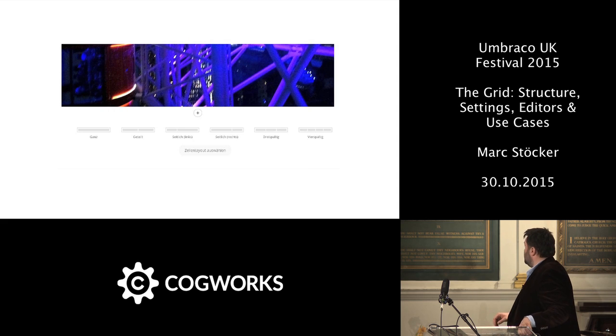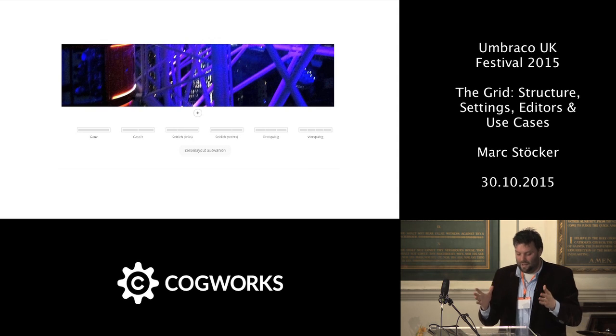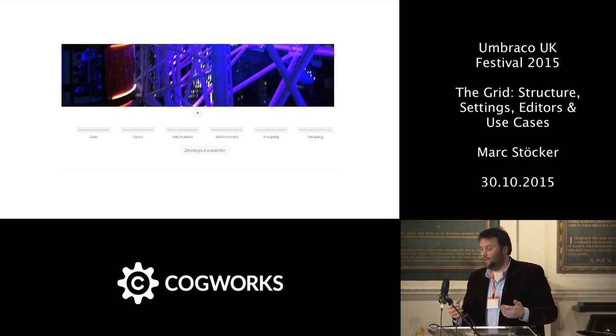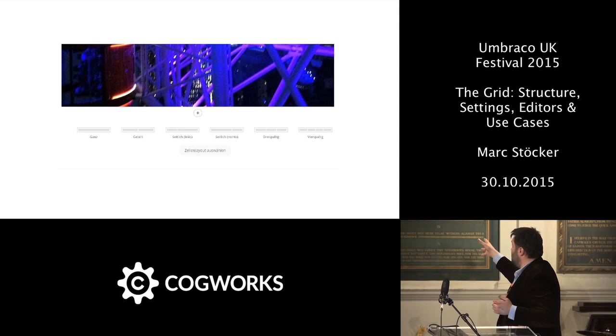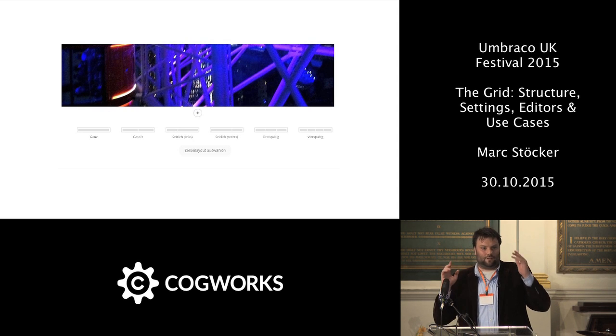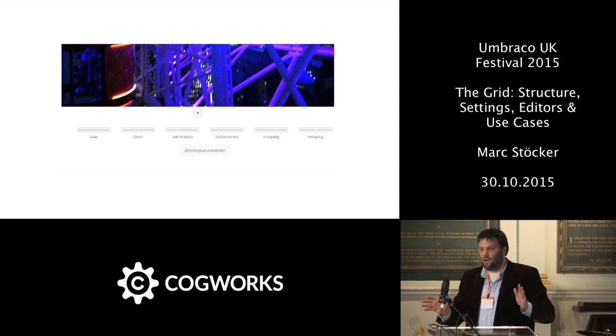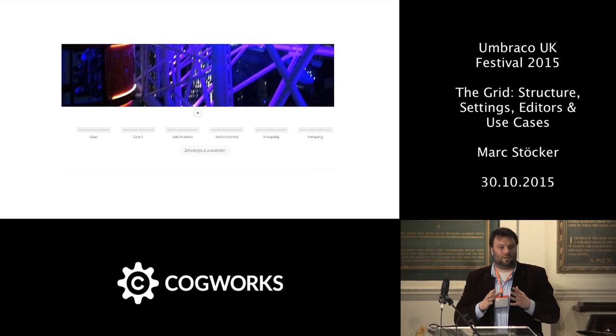For instance, this was intended to show the maximum amount of row types you should probably allow. This is quite a few, and I would say more than this, given the resolution you expect for your editors, is just too much. They can't handle that. If you have too many row layouts, it will totally overwhelm them.